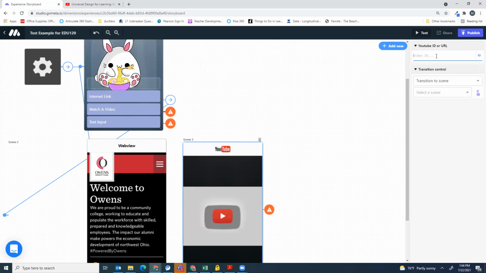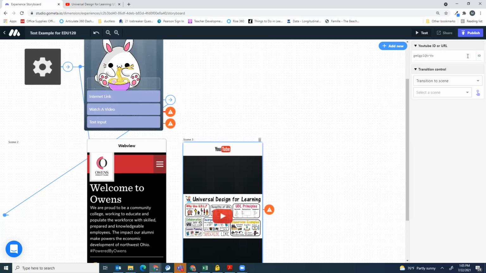And I'm going to click in here, and I'm going to paste that URL again. If you noticed, everything before the ID is basically part of the URL. So anything after youtu.be/ is the ID. It just depends on the video. Sometimes it only wants the ID. So once I hit enter, it actually took out everything except that ID at the end. So I've got my YouTube video.